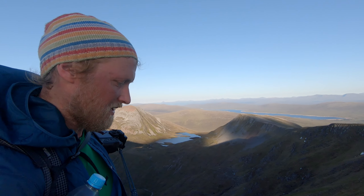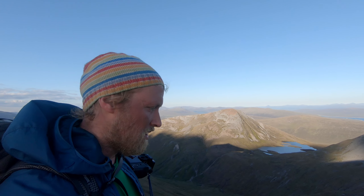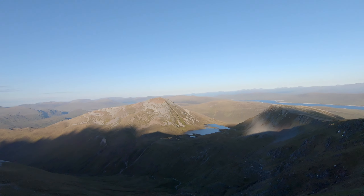We need to hurry up a little bit. I started kind of late-ish today — I started at 2 o'clock at the car. And now we have ten to eight. Sunset is at ten-ish. But as you can see, the light is already fading on the spot. So I should have started earlier so I wouldn't have the rush. But it is as it is. Let's have a look that we get there down in a timely manner.